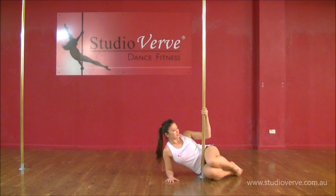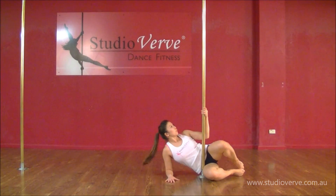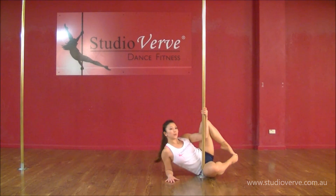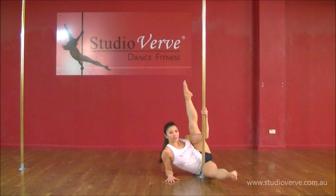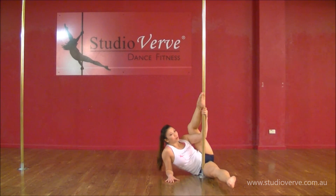So from here, this is our tuck spin move on the floor. You want to froggy the legs, pull your knee behind your elbow, and then extend into your reclining feet. The next step — and it's really important to make sure that you're still pulling up through that top arm — is to hook your top foot on the outside of your ankle around the pole. If you can comfortably do this, you're ready to take it up.